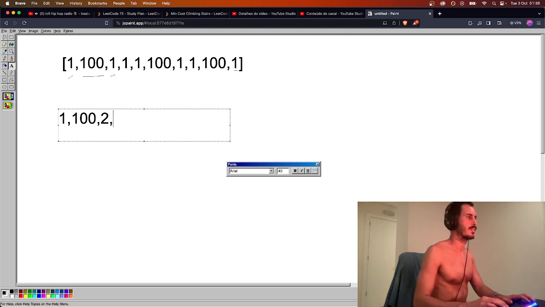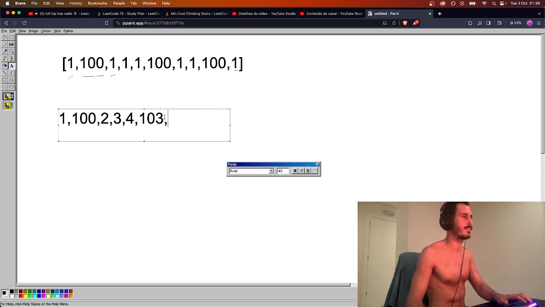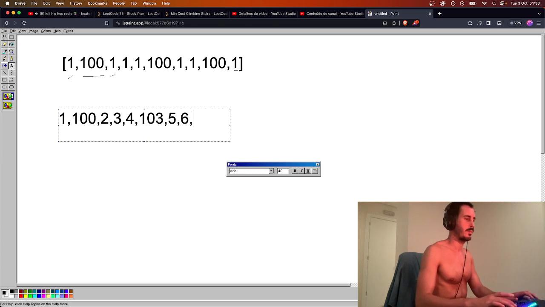Next, it's 1 plus 2, 3, 4, and then 100 is 103, and then it's 1 plus the minimum of these two, which is 5, and then 6, and then 105, and then 7.